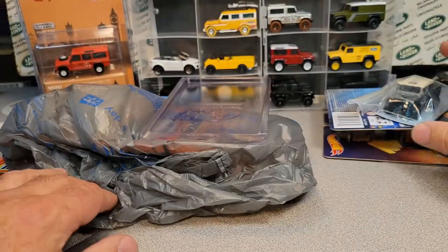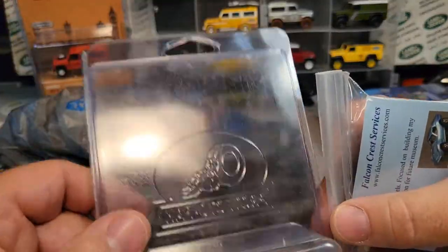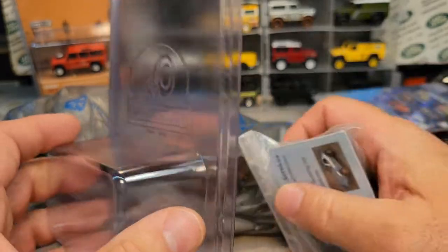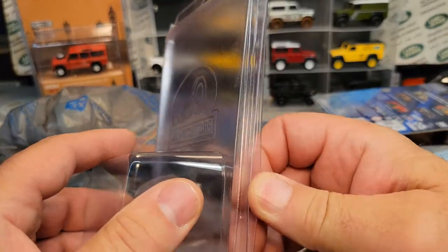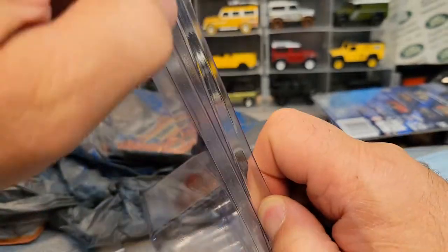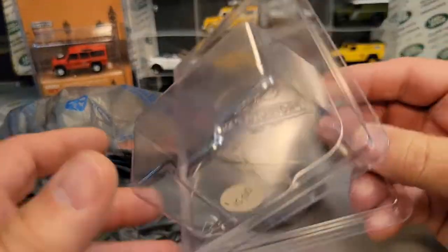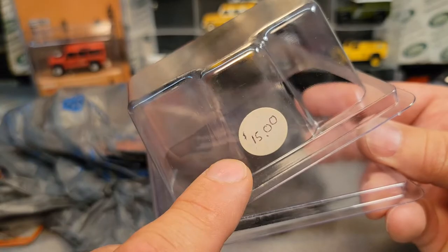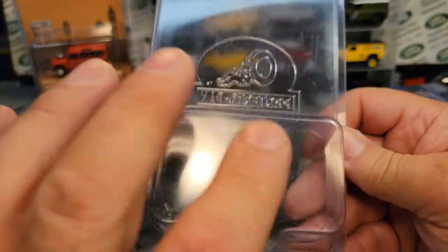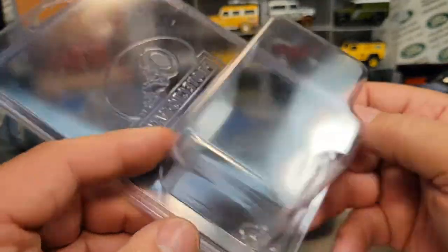Another thing — I bought these from my buddy Dan. He's kind of getting out of the business and he had some protect-thoses. I don't know how many I got. Protect-thoses — you put your card in there and it protects your prize. I haven't had any of these. You've got to buy a hundred of them or whatever. He sold them for $15 out of there. So now I've got some nice protect-thoses to put my errors in or whatever, just a couple of them, not too many.